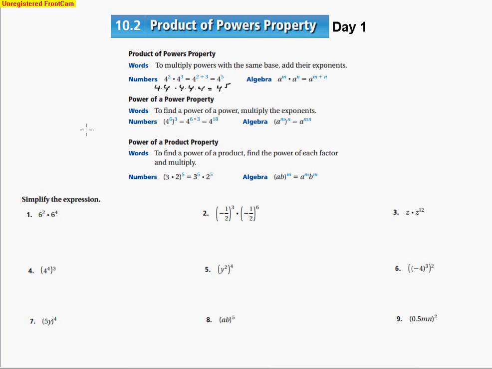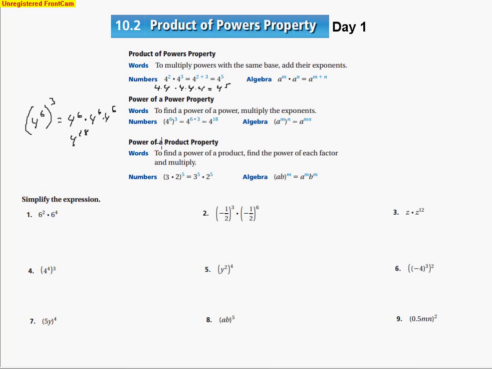And so what we end up seeing here is if we had 4 to the 6th all raised to the third power, well, that means I have 3 groups of 4 to the 6th. So that means I have 4 to the 6th times 4 to the 6th times 1 more 4 to the 6th. And if we combined all the 4s together, we have 6 4s, 6 4s, and 6 4s make a total of 18 4s. So we can multiply the exponents that are separated by the parentheses. The reason, again, is that it tells us we have 3 groups of, in this case, 4 to the 6th.